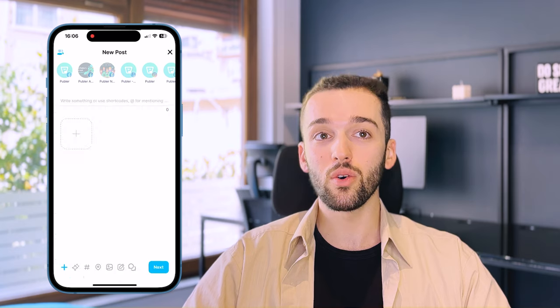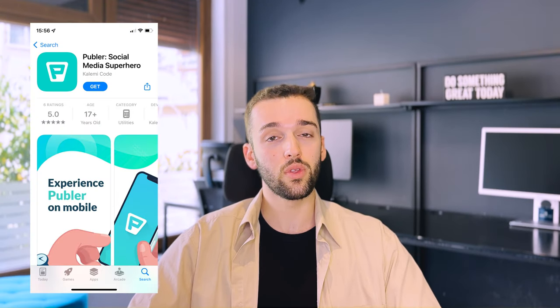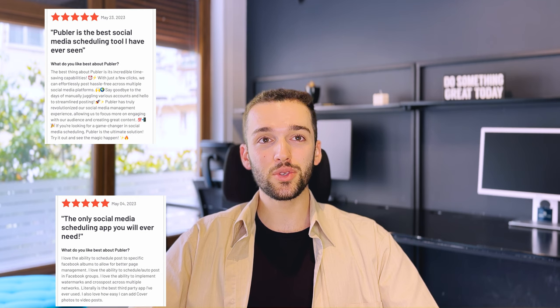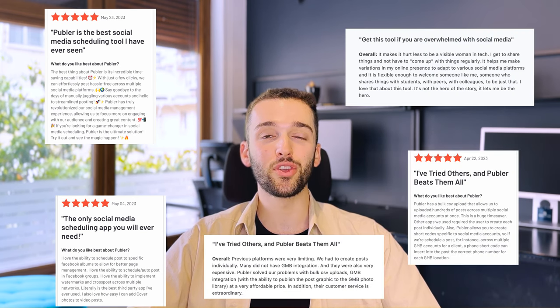Finally, Pobler can be used also through the app, which is an intuitive mobile version of the web platform, so you can literally take Pobler everywhere you go. It is easy to download for both iOS users and Android, so you can go and check it out in the App Store or the Play Store right now. There are more than 200,000 users that choose Pobler every day and that number is ever-growing. If you're seeking a user-friendly and cost-effective social media automation software, Pobler is the right choice for you. Go to Pobler.io and sign up to join our wonderful online community.